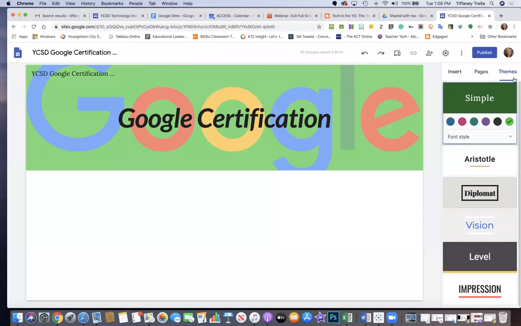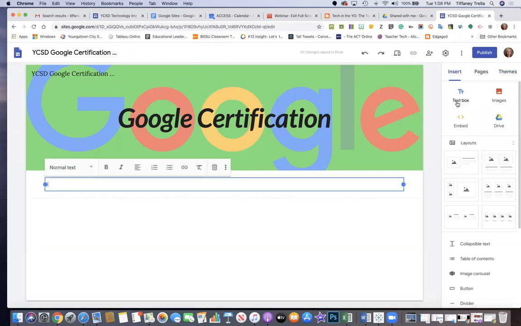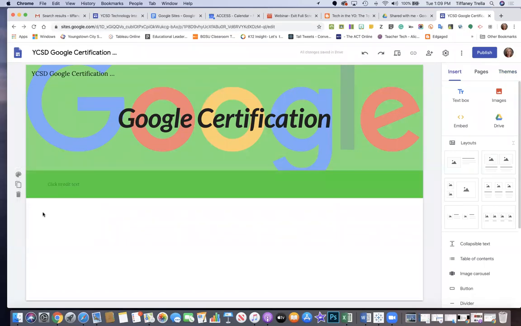So you have some of these tabs right here. We're going to go to the Insert tab. When I click on the text box, you have a space here that opens for you to work in. You have a color palette over here also. It gives you a few colors that you can set as a background for that section of your website, but it's very limited.